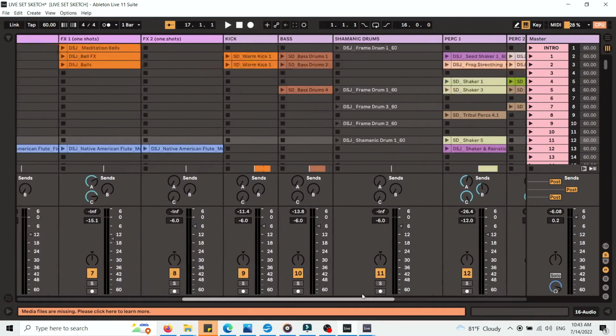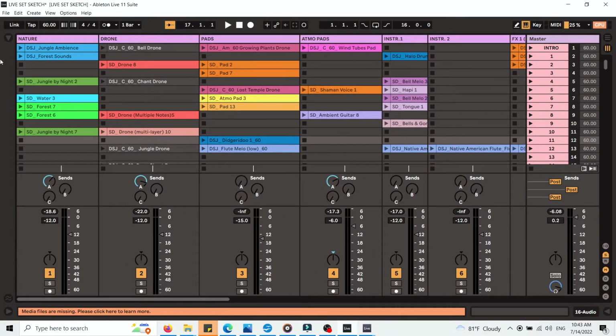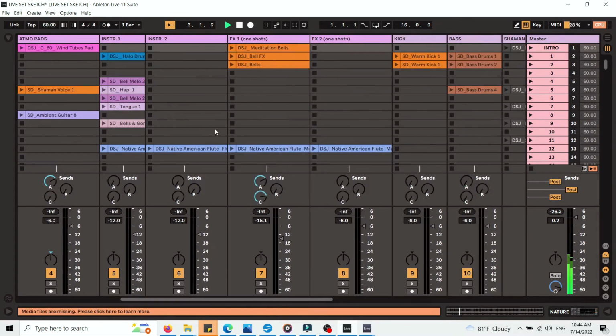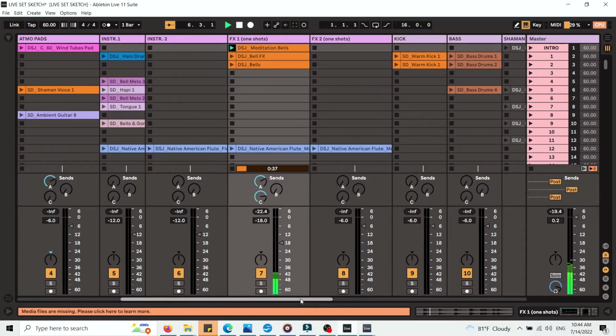So let's see how this works, a little bit of a demonstration, and then we can actually see how I created this, walking you through the workflow of it. So let's say we want to start with the nature sounds. I play this clip, bring in the volume slowly, and then imagine this is the beginning of an event, so people are just arriving. We build up slowly, bringing in some meditation sounds here. And those are kind of transition sounds.